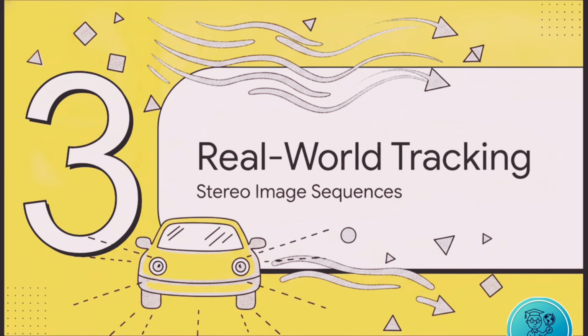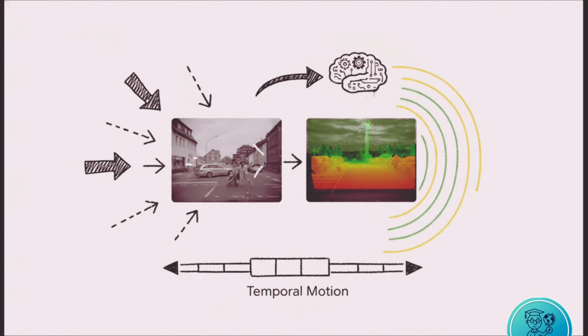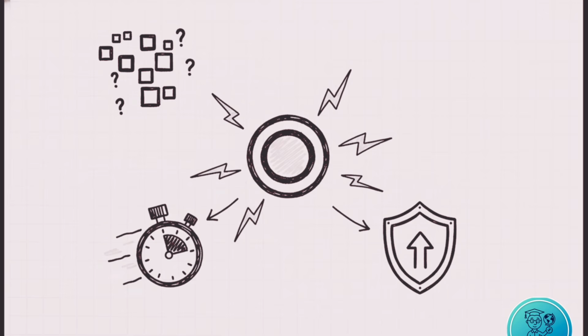Let's see how Daimler's automotive vision research tackles this exact problem out on real roads. This is a brilliant illustration of the real-world challenge we're facing. On one side, we've got a standard, flat, grayscale traffic camera feed. On the other, the goal, what the computer actually needs to see. It needs a precise 3D color-coded velocity map, where, say, green means stationary and red means something is moving fast. Extracting that kind of rich, dynamic motion data from flat images is incredibly difficult. The researchers point out some pretty massive hurdles here.